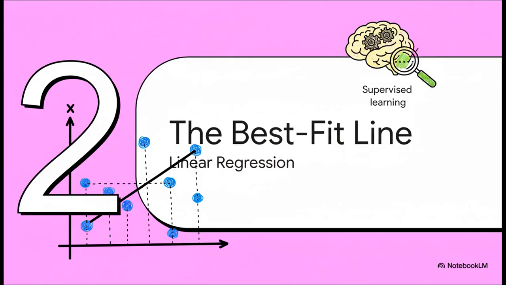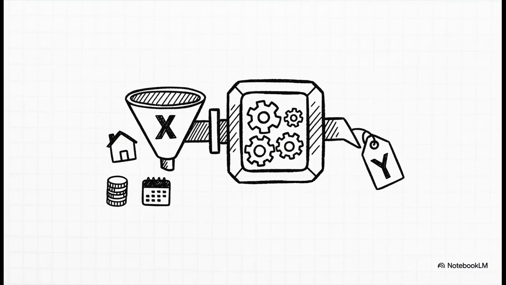So, how do we actually do it? How do we make these predictions? Well, let's start with the first and most fundamental tool in our toolbox, linear regression. At the heart of linear regression is this one simple-looking equation. But don't let its simplicity fool you. It's incredibly powerful. You can think of it like a recipe. The X's are your ingredients, things like the size of a house or its age. The model just follows this recipe to combine them and cook up the final prediction, which is Y.